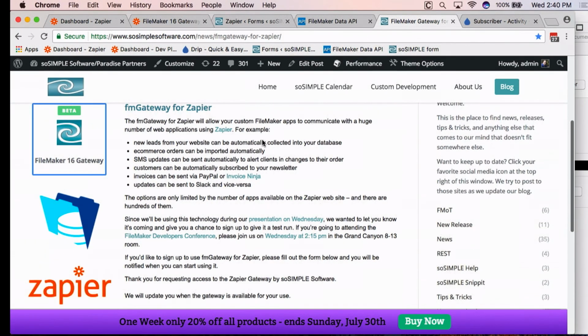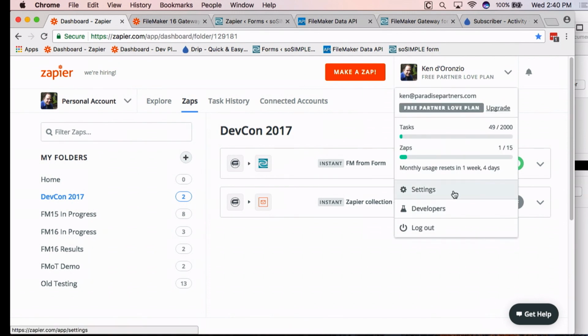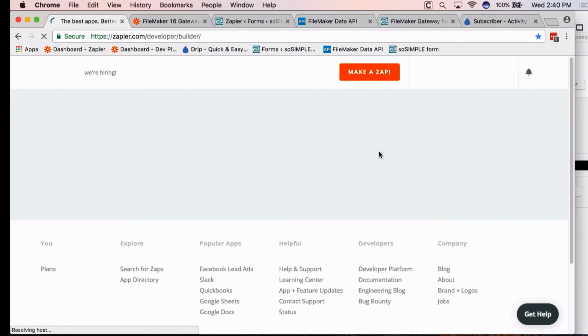But wait, there's more. So I want to show, before I actually show the other half of this, I want to sort of go under the hood because I am running out of time, hopefully I'll get to the other half of this, but I do want to really dig under the hood for a sec so you can see how this was created.